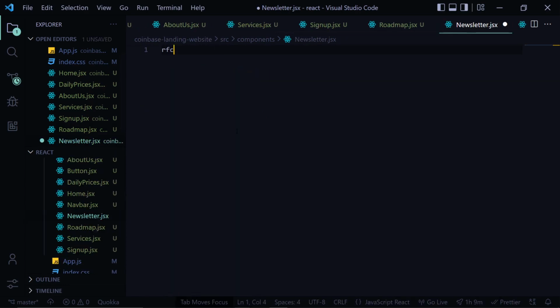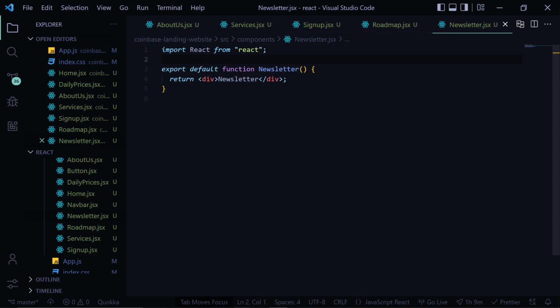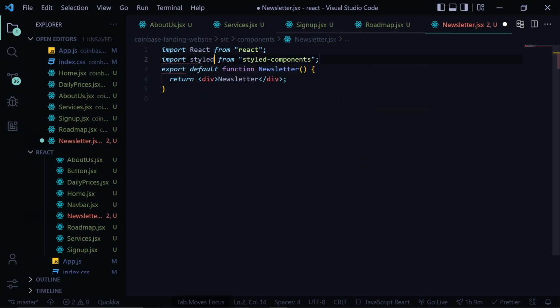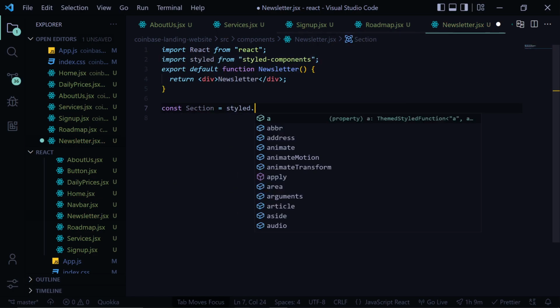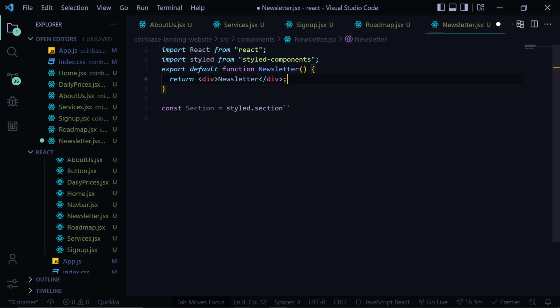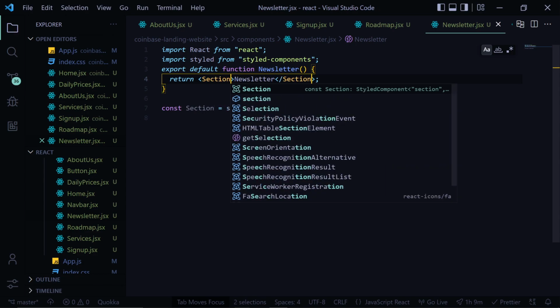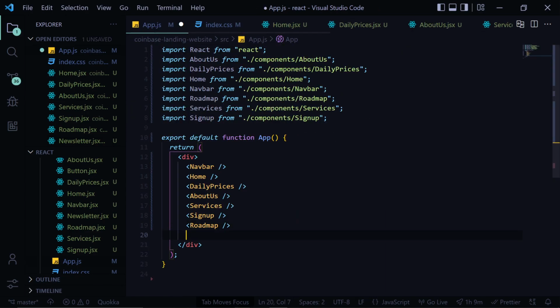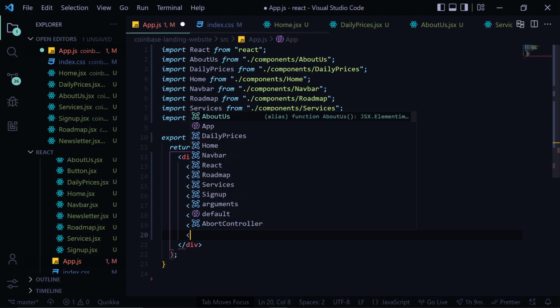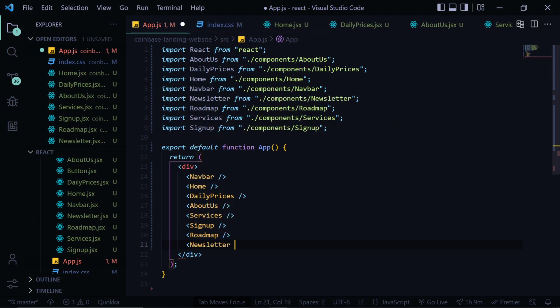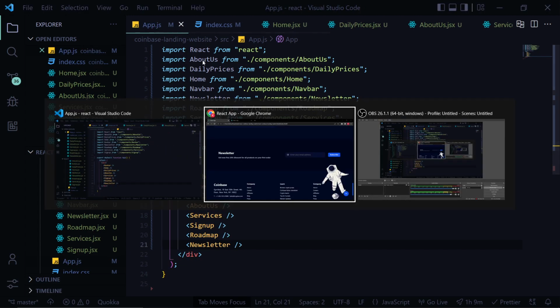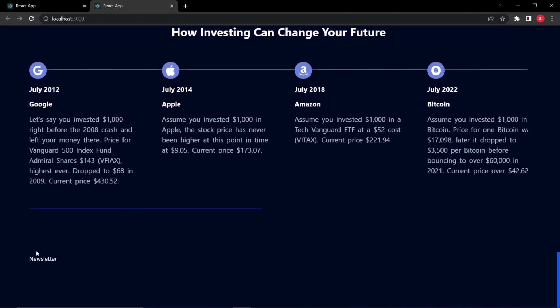newsletter.jsx, rfc, import styled from styled-components, const Section is equal to styled.section, and we are gonna replace this with Section. Head over to app.js, and this is gonna be Newsletter. Let's check if our newsletter is here.